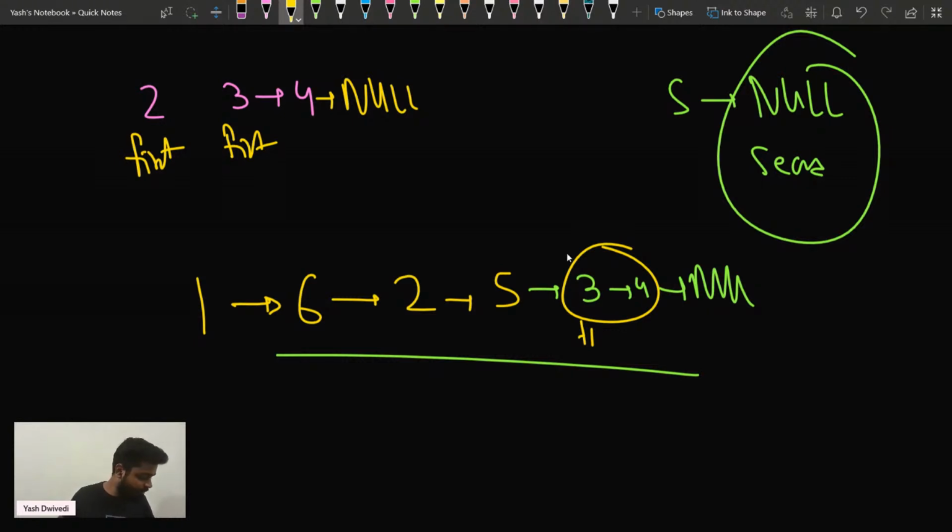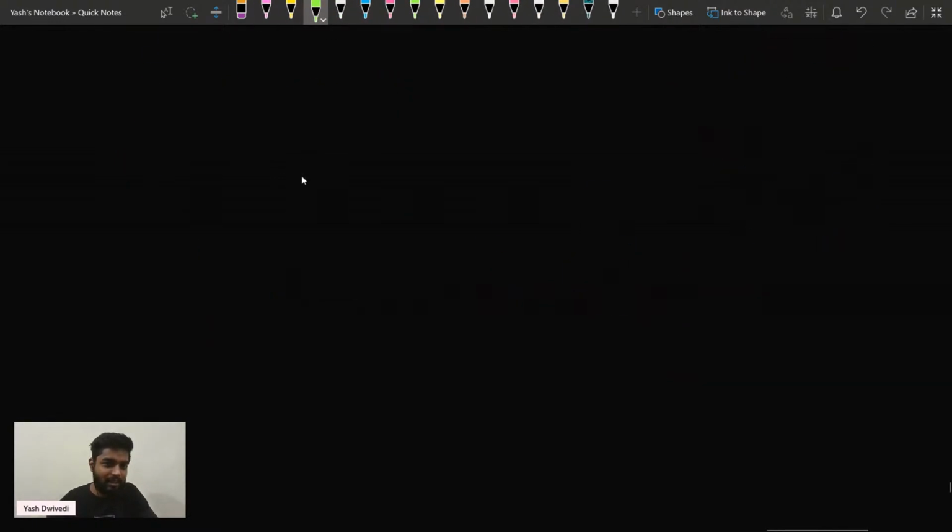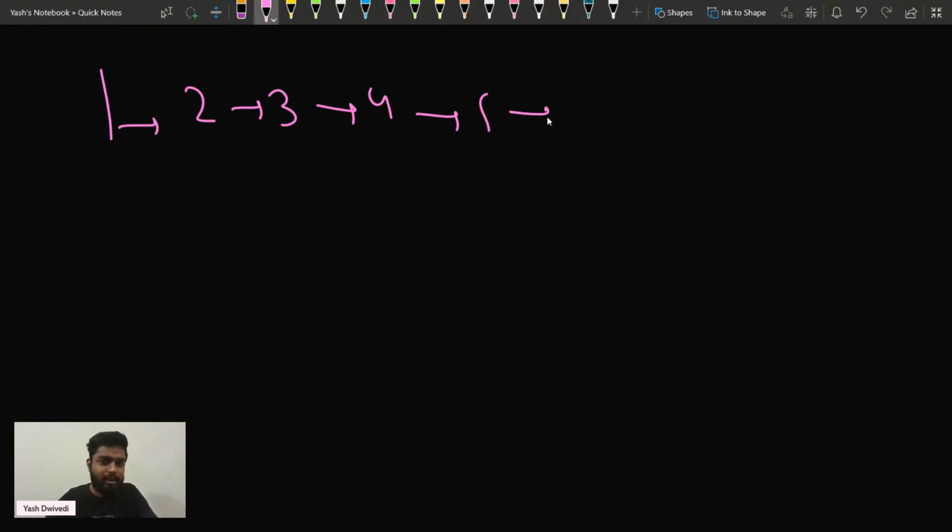So taking the right middle of even is efficient as 3 is ready. Yeah, 3 is already paired with 4. No, that was the main thing, right? If you will see here, if you had 1, then you had 2, then you had 3, then you had 4, then you had 5, then you had 6.